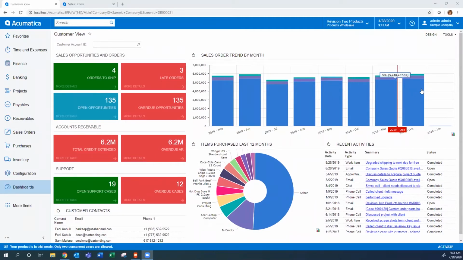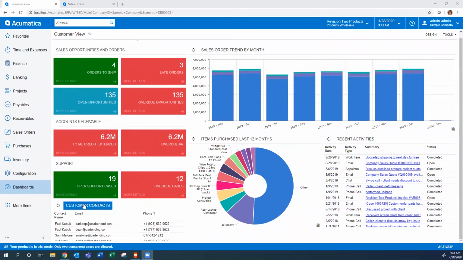We can see our sales order trend on a month-by-month basis, an overview of what items are most highly sold, recent activities that are communications with those customers, and some customer contact information. I don't have to walk you through everything here, but you can see that there's a lot of different customer-centric information that's pulled from various areas of the system.